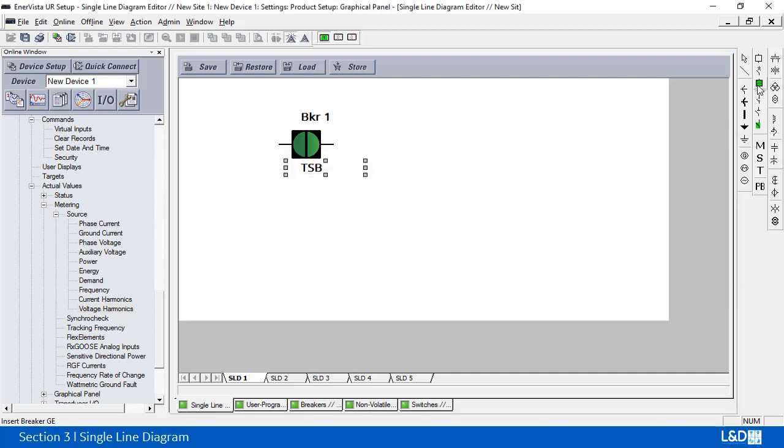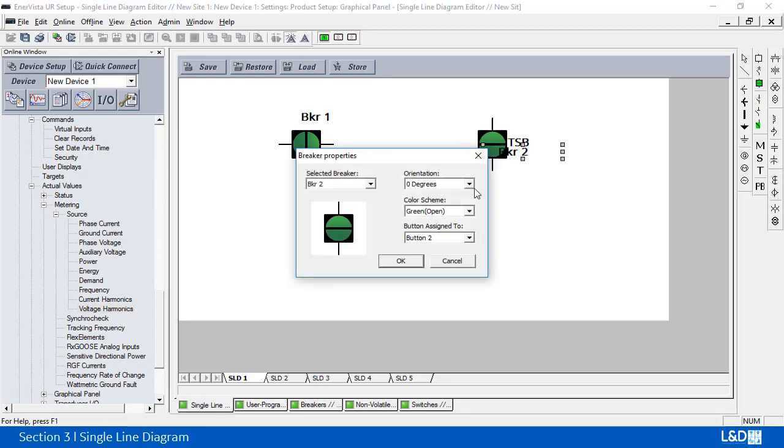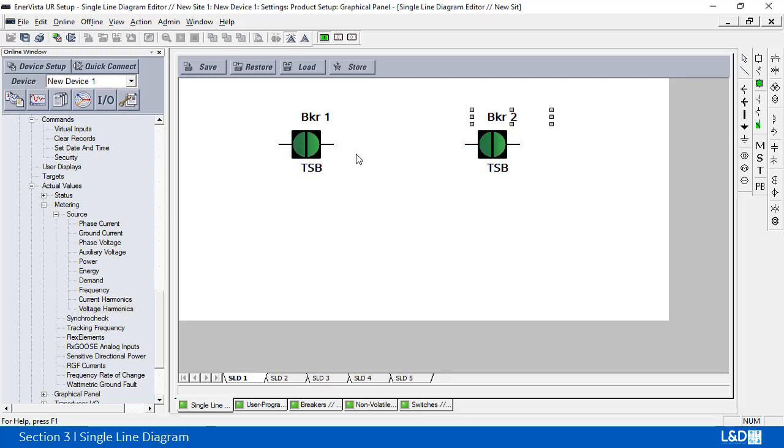Let's do this again. We'll grab a second one, select it once. And we'll draw a line between the two. And I'll bring in a vertical line.